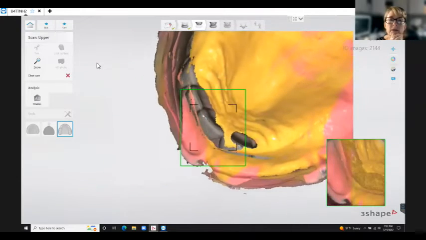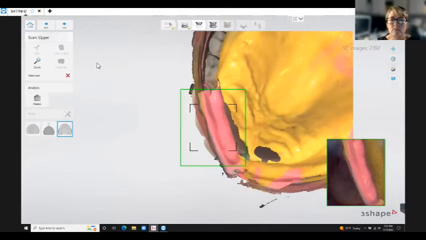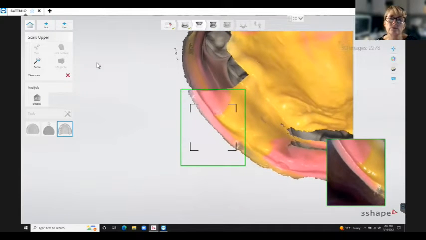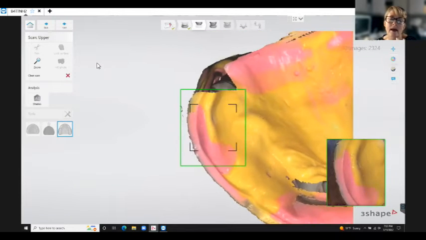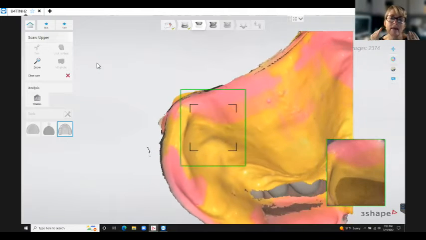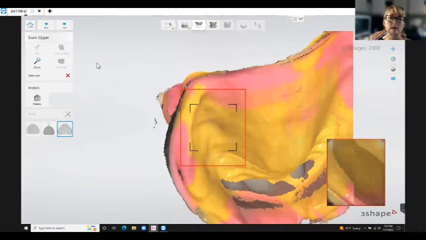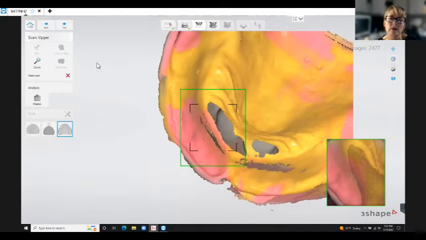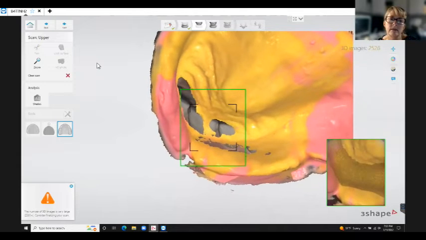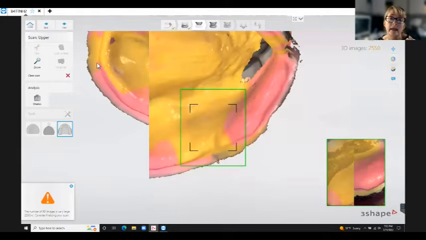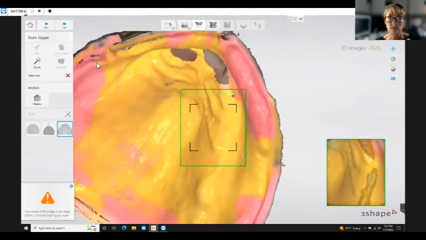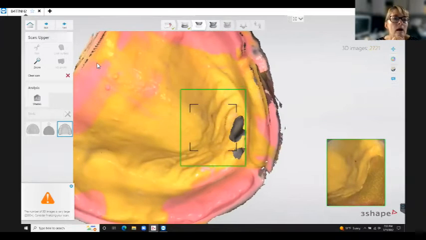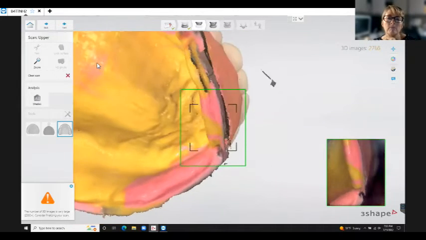I'm going to interject a little bit here while you're scanning, Ben. I think Brenda mentioned it earlier as far as the color of the impression material that you use. In this case, the heavier body was pink, and that's where the border molding was done with the heavier body, with the light body as the yellow or gold tone. We have found that blue and green impression material colors actually scan a little faster. It picks up a little quicker. So just a mental note to keep that in mind as well.